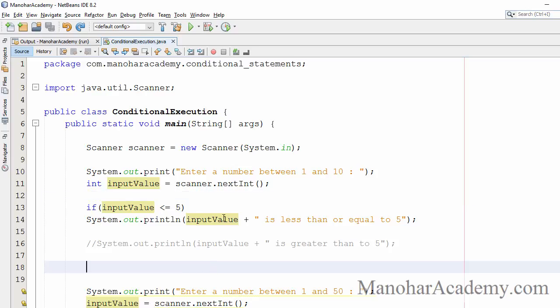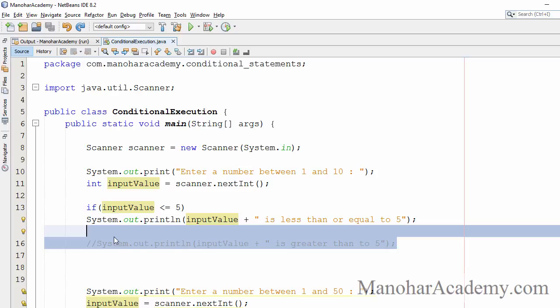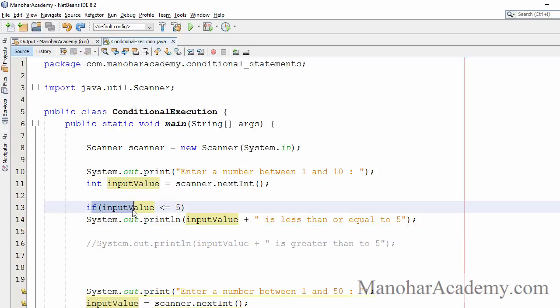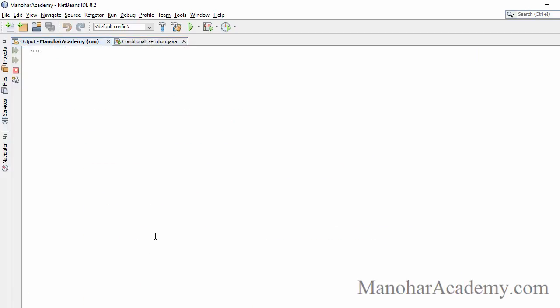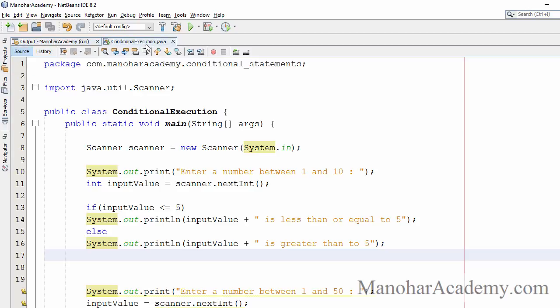If it is not less than or equal to 5, I want to print this other statement. So if it is true, print this one, else print that one. So we write else and print this one. Let's execute. In this case I am going to give 7. The message is 7 is greater than 5. So obviously the second one got executed.